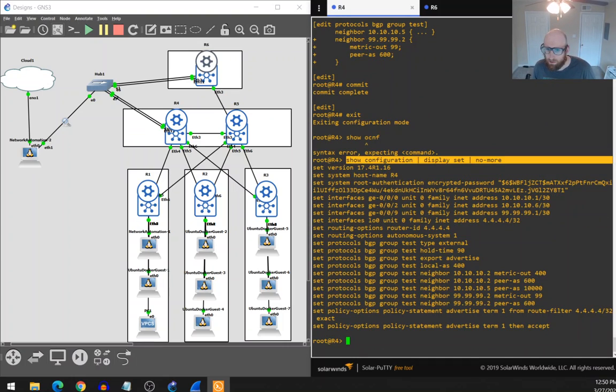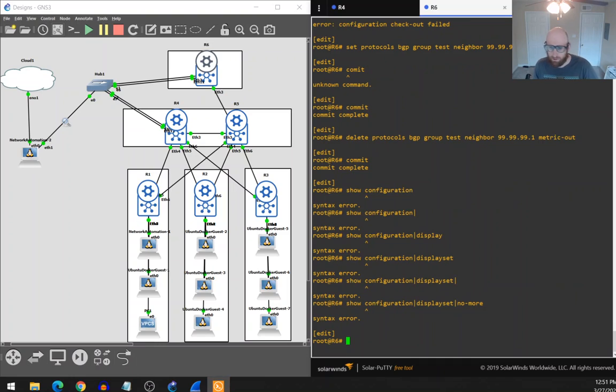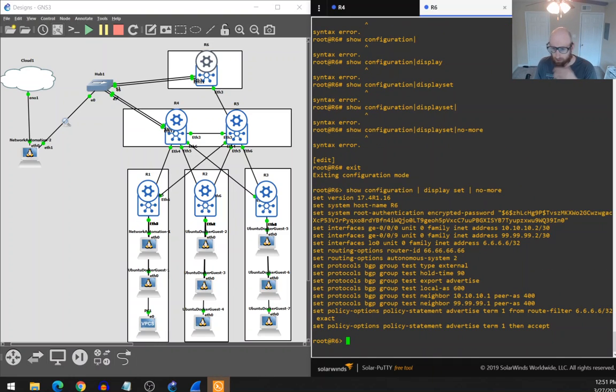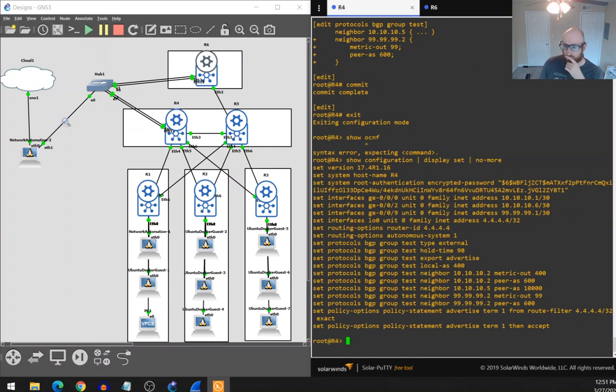Okay, so here we've got neighbors. There's no difference between the neighbor configuration here. Here we do have a difference. We have an additional neighbor. I think I'm just going to remove that for now, just to make things a little bit more clear.